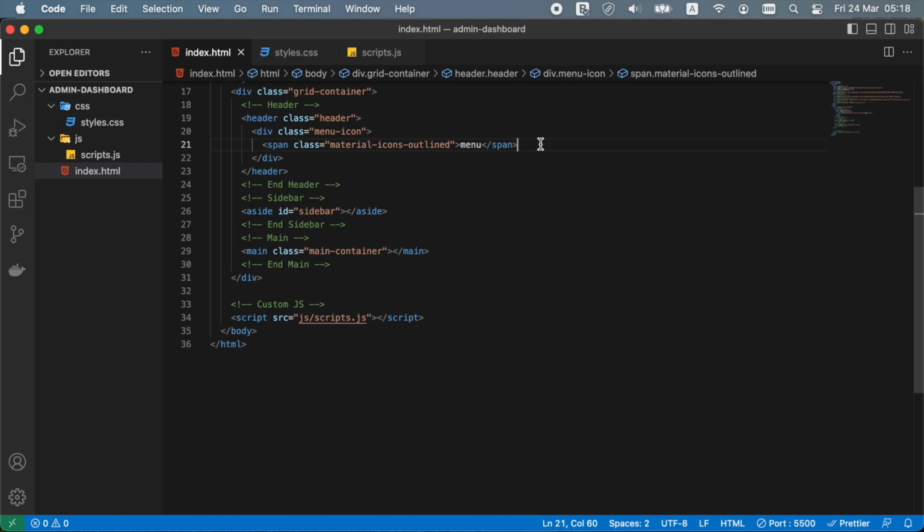So how can we do that? One way we could do this is by adding an attribute to this HTML element called onClick. This will add an onClick handler to the div holding the menu icon, saying what should happen when the user clicks on this element. I will set the onClick attribute equal to the function openSidebar. To call a JavaScript function, we use the name of the function, followed by a set of parentheses.